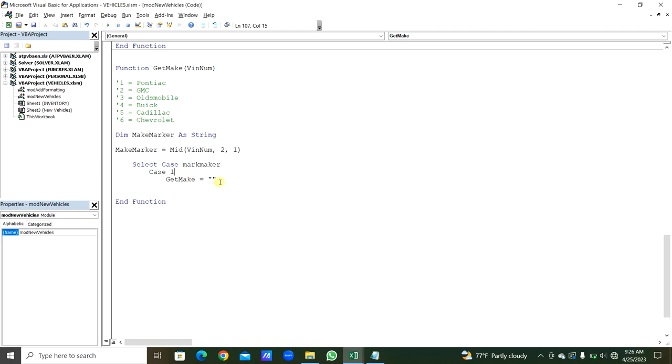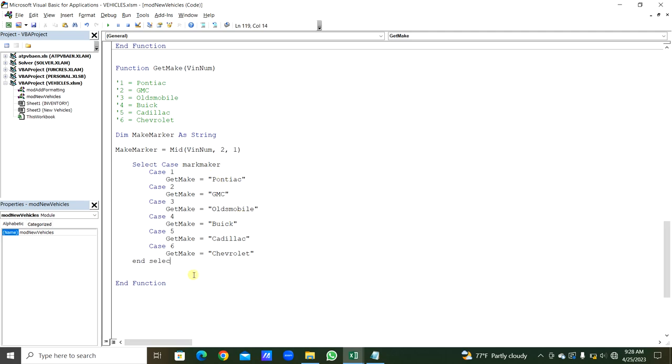Case is 1, this is the make. Right. Enter. Case is 2. Enter. Tab. Get make is equal to GMC. No need to close the double quotes, just press enter and it will close the double quotes automatically. Same as that, I will write this quickly. We will end this select, same as end if. Here, end select.